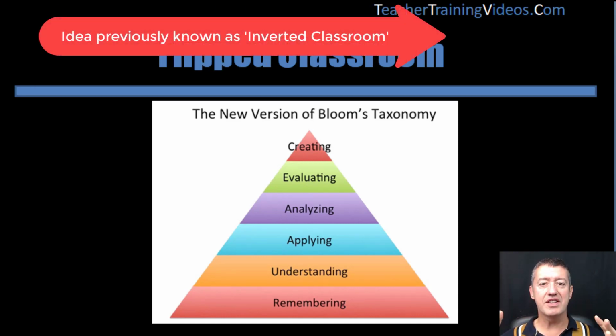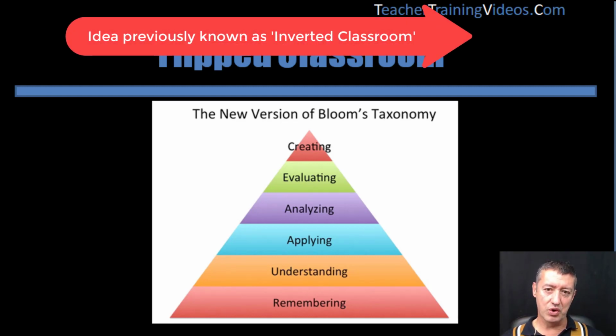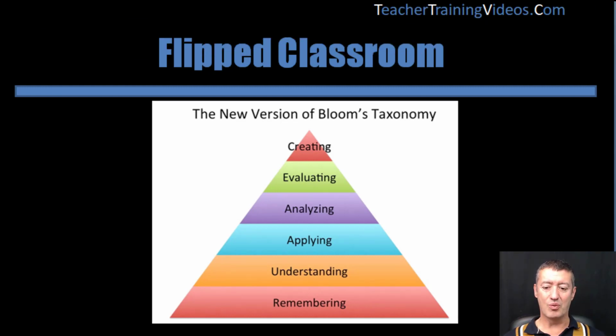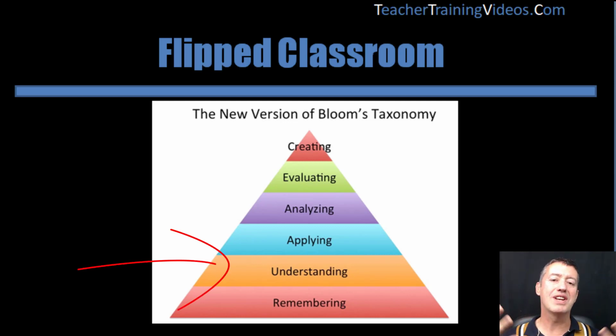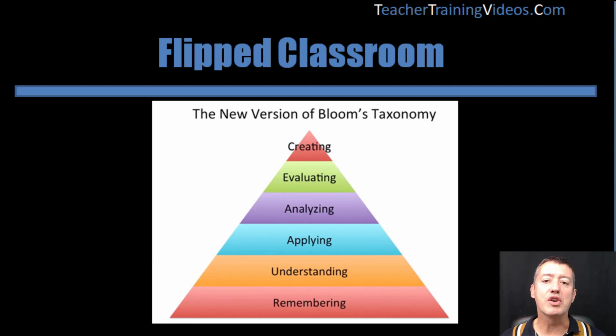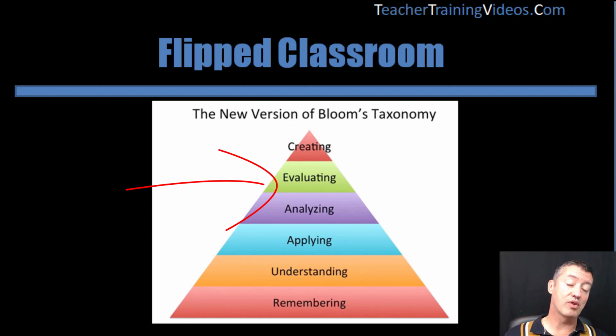So it was looking at this idea that if we think about traditional learning, often in the classroom we teach the lower order thinking. We give the basic information. If we're doing a lecture teaching the students about the fall of the Roman Empire, we give them the information, they take notes, we might get them to discuss a few things, but basically we're just teaching them the basic information. And then for homework we might ask them to go home and write a comparative essay of the fall of the Roman Empire and the fall of the Persian Empire.